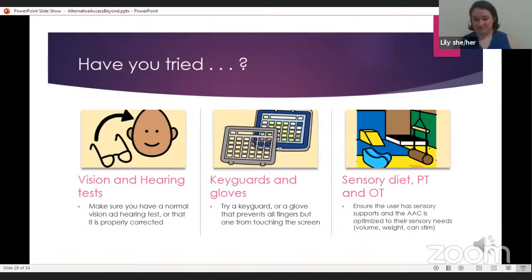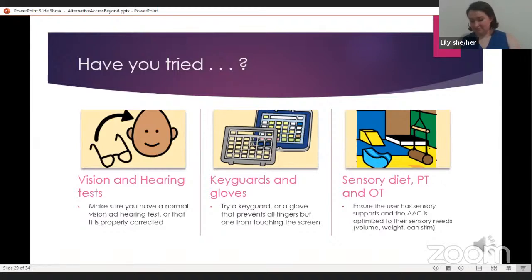First things first, you want to make sure you have a vision and hearing test. You need to find out whether they've had a test, and if they haven't, they need to go get one. It can be hard sometimes to find someone who will test someone who's developmentally disabled because they might not be able to raise their hand when they hear the tone or say, this one or that one for glasses. But it's completely possible to test those people. Think about it. You've seen babies in glasses. There must be something they can do.